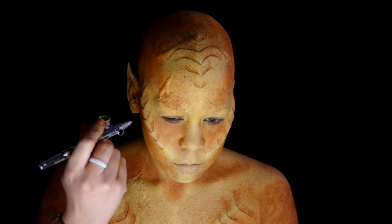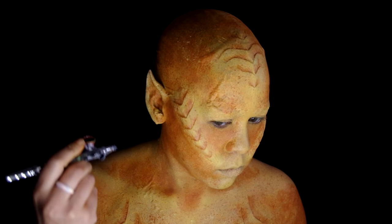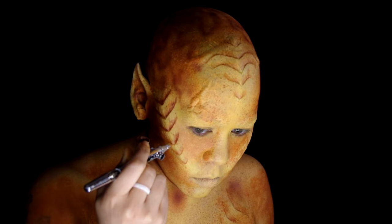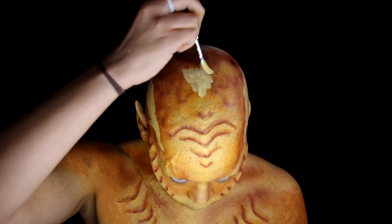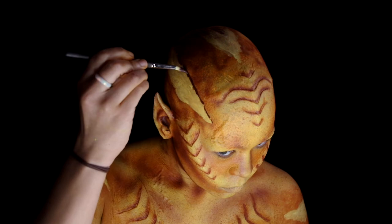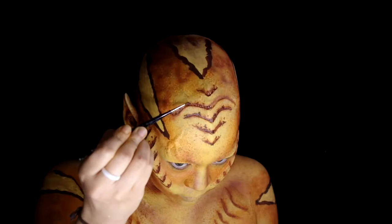Now grab the Bow Buggles Rust Red for shading, being careful not to overuse the color and make the character too dark. Add some nodeling texture on the head and neck and shade between the scales. Create some markings on the head and arms with the Bow Buggles Peach Color, layering it kind of blotchy to add a little texture, then line the shape with the Rust Red, getting different thicknesses in the line for more interest. Then grab a smaller brush and create texture and spotting along the prosthetics, bringing some of the spots out past the pieces, and go over the same area with a spatter.